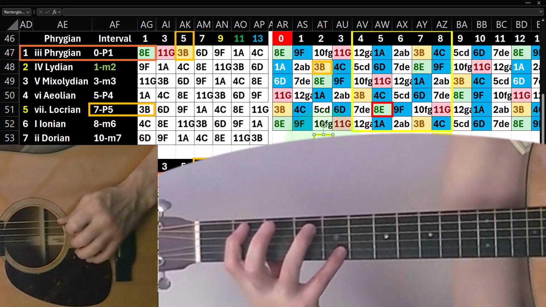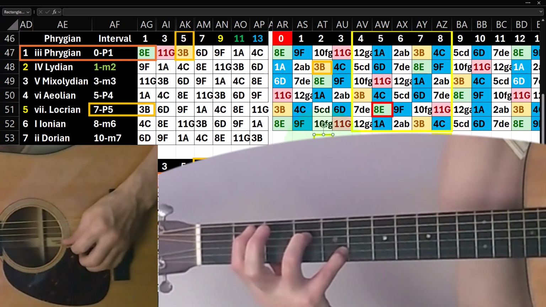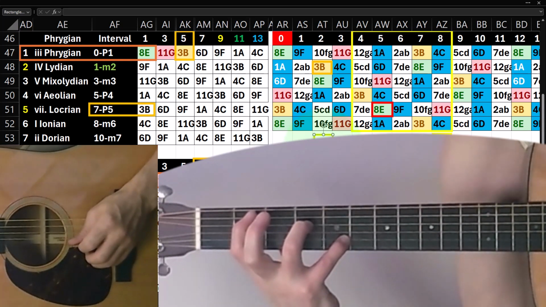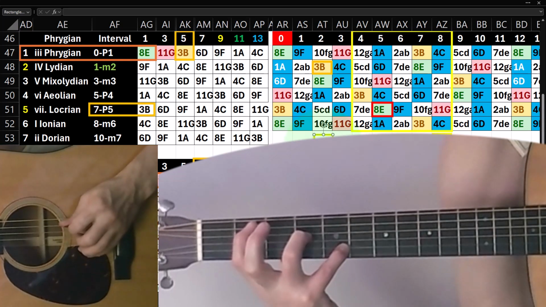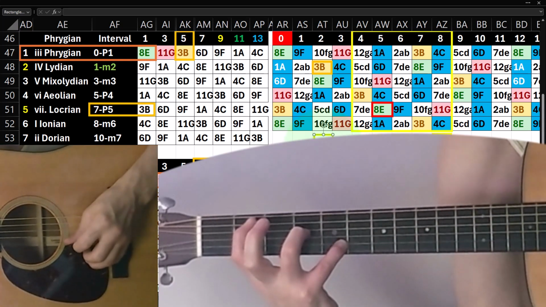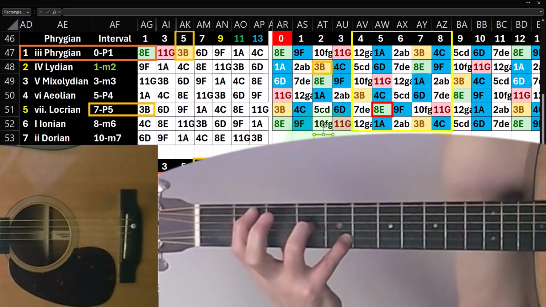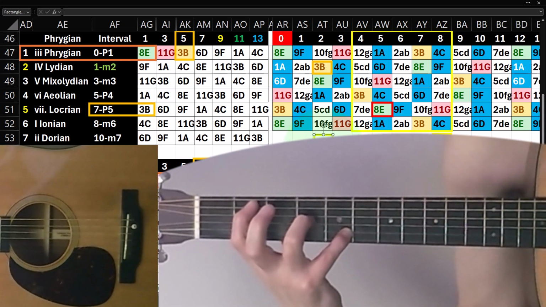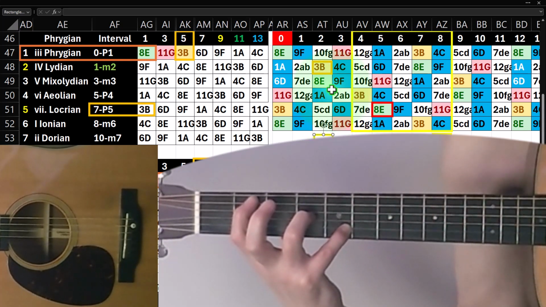So if I went from this B on top to the E, that would be a 5-note away perfect fourth. If I went from the B on the bottom to the top, therefore, that would be the 7-note away perfect fifth. So if I go up 3 strings and cross the fault line, the 7-note away perfect fifth will be 1, 2, 3 frets back.